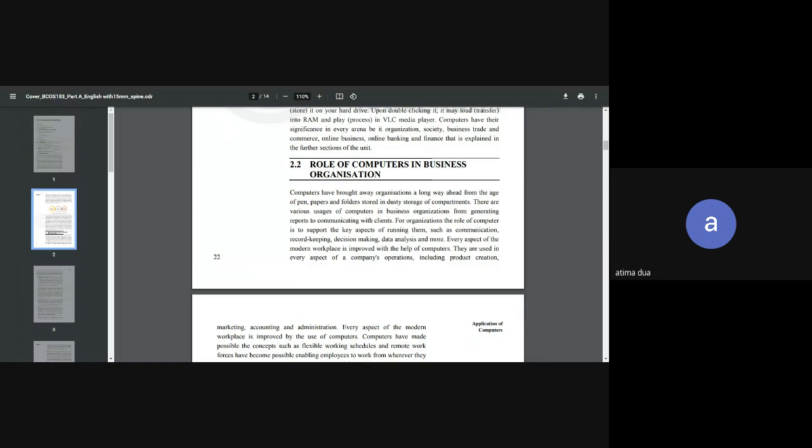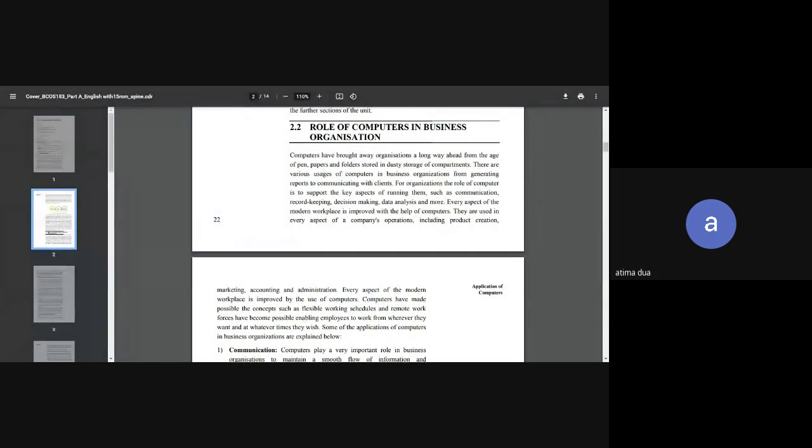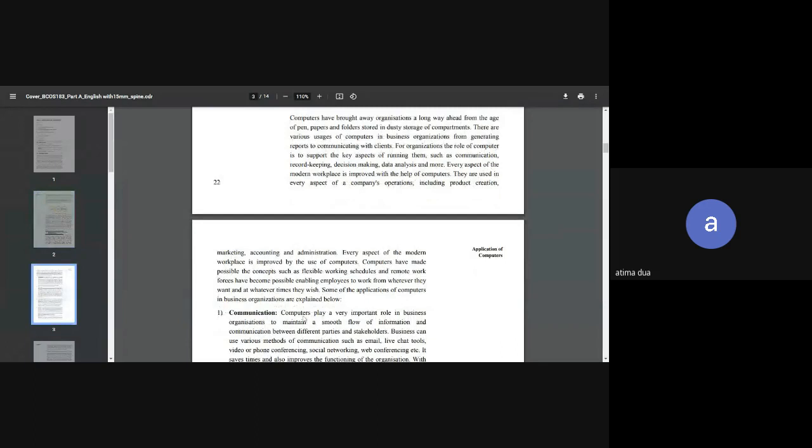Earlier we used pen and paper, but now we don't. In every aspect, marketing, accounting, every field and every workplace, we require a computer. Whether a company is big or small, everyone uses the computer, which makes our work very flexible, with schedules and remote work.